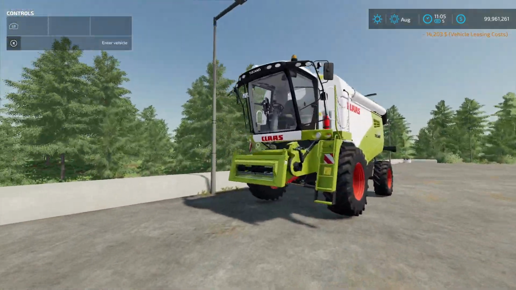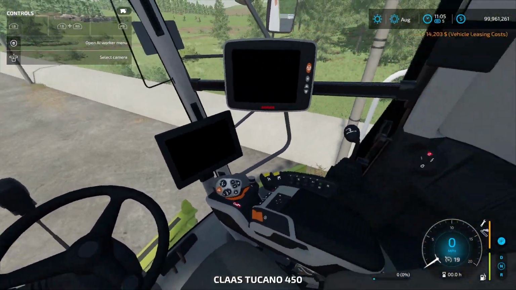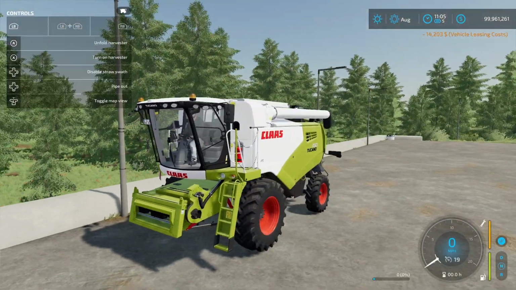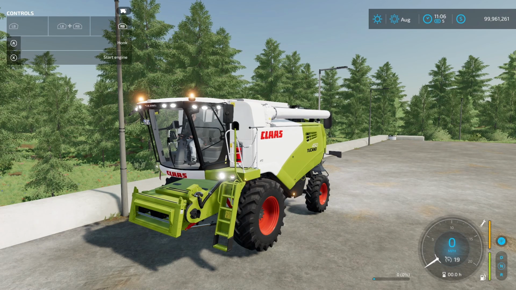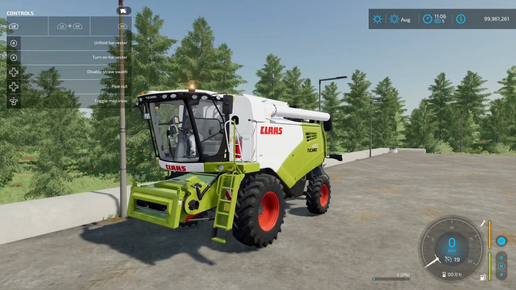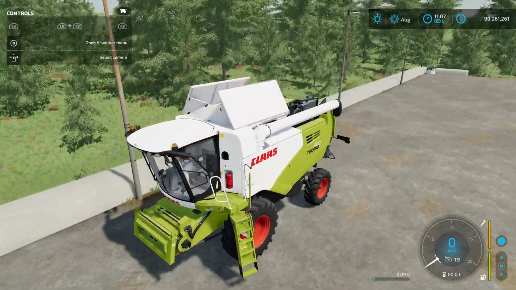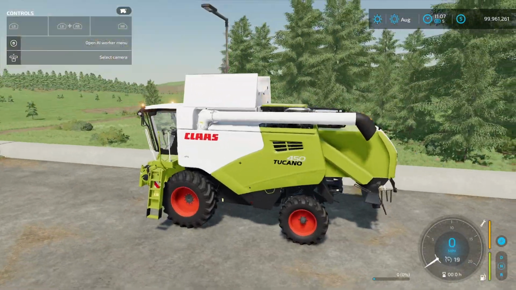So here it is in game. Let me get in it real quick. Here is the interior. Let's see. Let's turn over that engine. It does have four sets of lights. So here's the interior lighting up. Really nice. Unfold harvester. That's what it looks like when it unfolds. Here is the back of it.